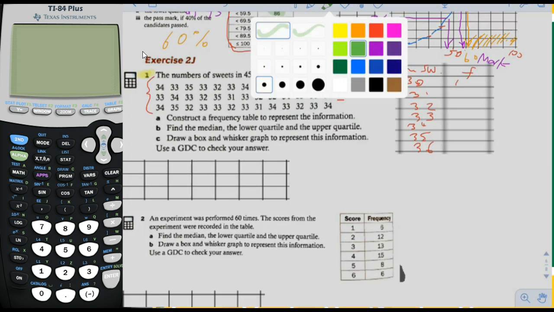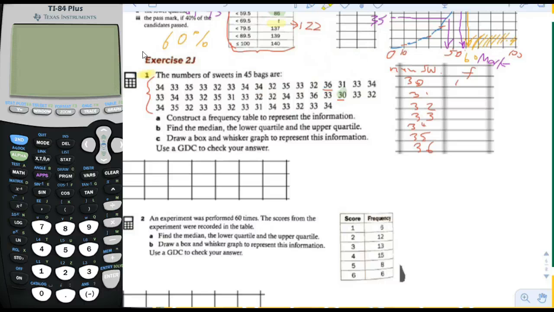Then we're going to mark all the bags with 31. So there's 1, 2, 3. Is that it? So I'll put 3. You really have to be kind of organized when you do this, right? So now we'll do all the bags with 32. Helps to go from left to right. So I'll do that. 3, 4, 5, 6, 7, 8, 9. That's 9. So far I got 1, 3, 9.